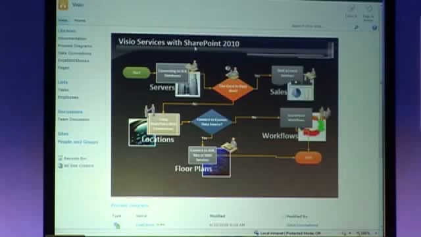Okay, so this is a Visio Services diagram. And I like Visio because there's lots of stuff you can do with it. I'm not in any way experienced in Visio, probably any more than anybody in the room. I've done the server diagrams, I've done the website, I've done the organisational charts, and that's probably about it. I'm not an MVP or a guru in Visio. There's many more people in the room more experienced than I am using it. But I managed to whittle together that little Visio diagram.